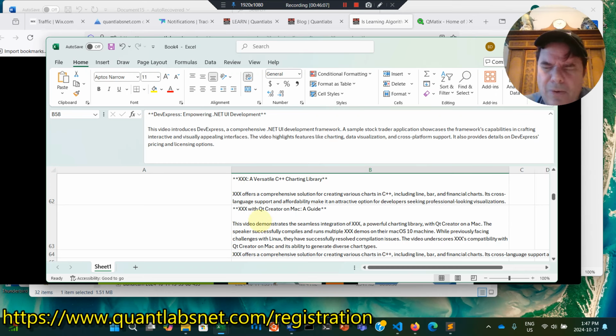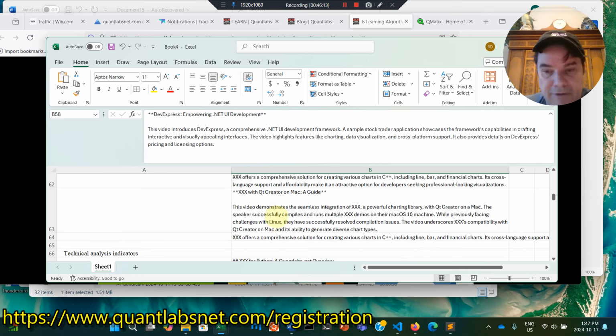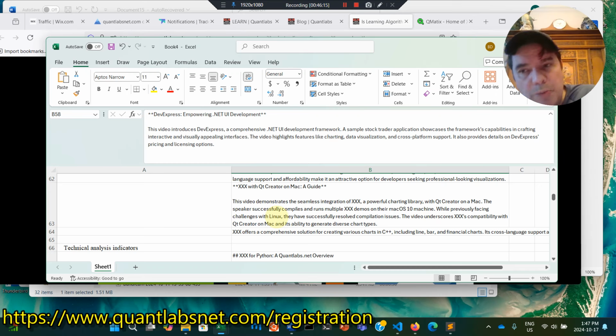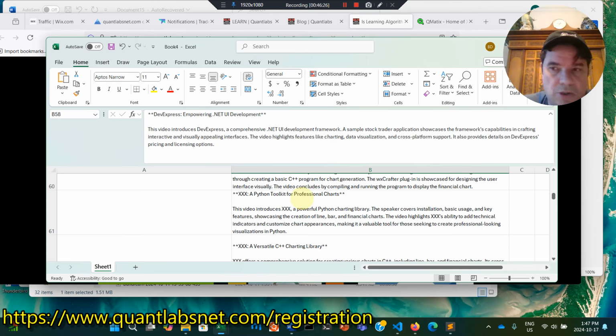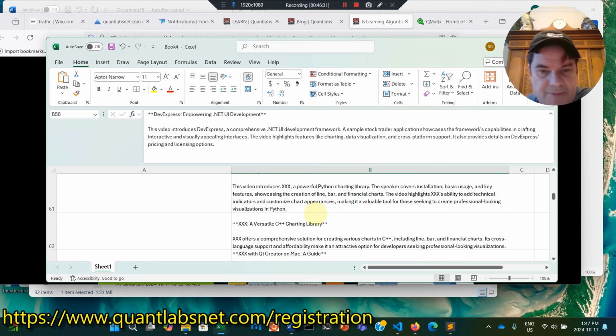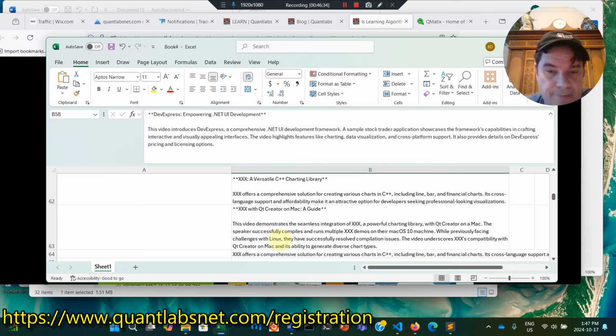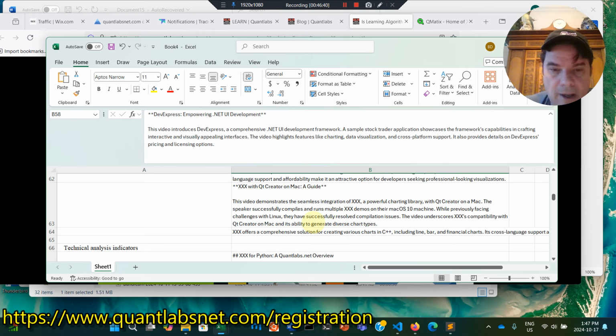So here we're now using Qt Creator. Qt is not my favorite because the licensing is very, very restrictive. If you want to go out, develop something and distribute it with Qt, you'll be paying into the thousands of dollars per year to do that. That's why I prefer a true open source, very developer-friendly option, wxWidgets. Anyways, this demonstrates the integration of this library with Qt Creator on Mac. Mac is very limited in what you can do programming-wise. JavaScript changes that.